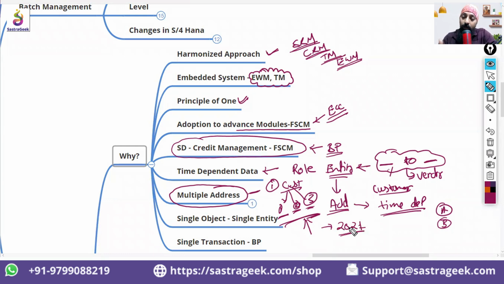So sometimes to have different addresses of the customers, we also create different master data objects. So that will reduce the master data object maintenance, where you say, okay, this is my business partner, this is linked with the customer, and it is having address A, address B, address C. That simplification you can bring if only because of an address you are creating new business partners or new customers. All the things would be linked with a single object, a single entity.